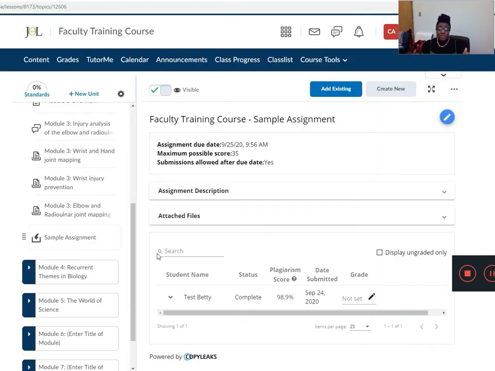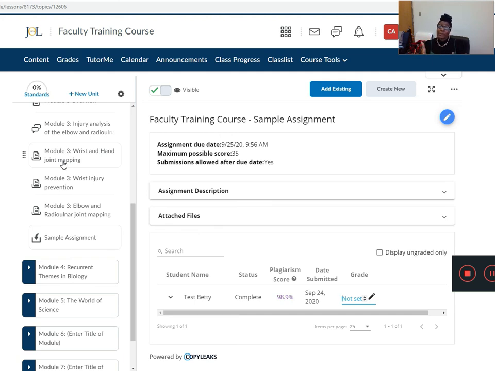It's up to you. And then you can set the grade. Now, this does not go to the grade book. I'm still trying to figure this out with CopyLeaks, because I feel like that's a bit of a work for you. But if you want to know what the student scores are, you can at least look at them before you grade them, right? You could just look at it here prior to grading so that you can say you need to submit here, and you can submit in the actual writing thing so that you can grade it.